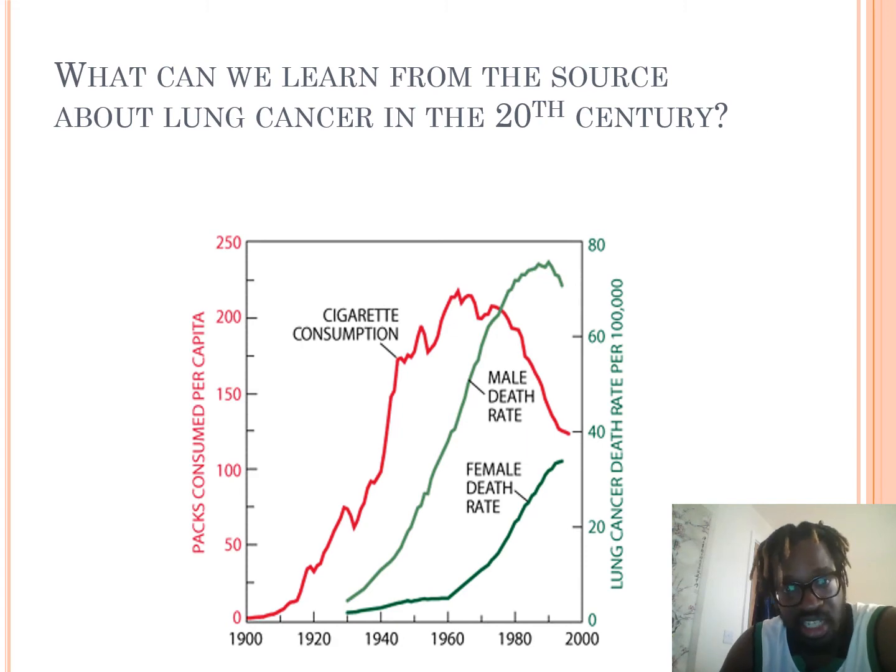As much as this says the 20th century, because obviously the graph stops in 2000, we know today that lung cancer is still a big killer, which is why some laws have changed. If you think about any laws we know of the present day that stops, for want of a better word, the spread of or the dangers attributed to lung cancer. So what can we learn from the source about lung cancer in the 20th century? Just give me 2 or 3 bullet points from this graph.